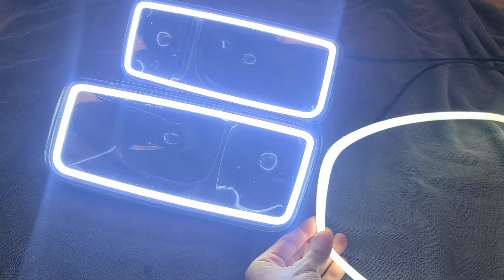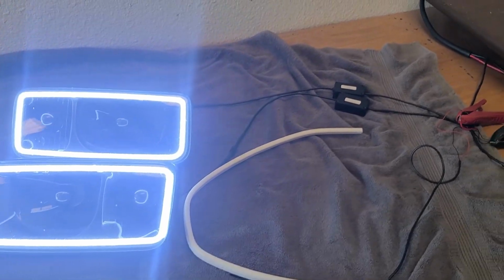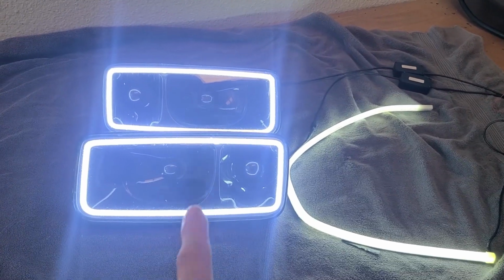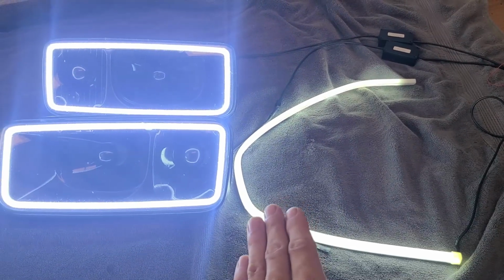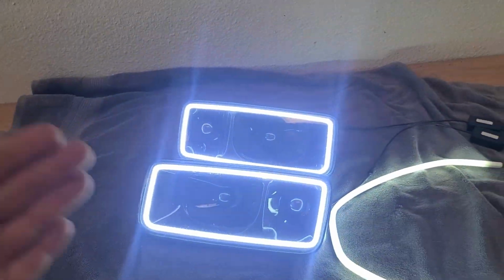For funsies comparison, I've got these halos and this strip side by side, and I will admit in the video you can't really tell that there's that much of a difference in brightness, but I assure you in person this one hurts to look at, and this one leaves a lot to be desired. It's really a completely unfair comparison though, because these are direct forward facing LEDs and these are side firing LEDs, so these are just so much weaker of a chipset, and they also don't require a driver, whereas you can see, we have LED drivers for these products.